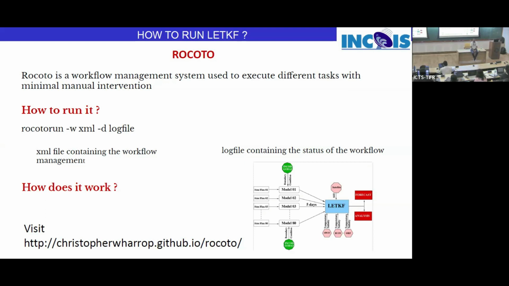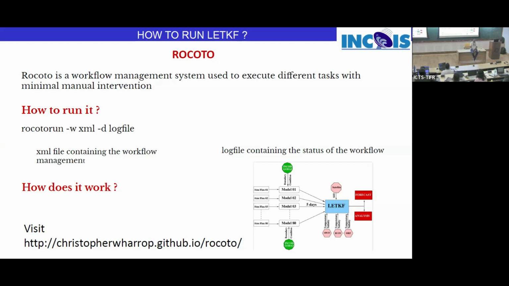Okay? So Rokoto has a lot of advantages that you can make use of. So I'll highly recommend you guys, if you want to continue working on data assimilation and ensemble systems, even if not ensemble systems, on numerical weather or ocean systems, just as a modeler, giving jobs to high performance computers through Rokoto has its own advantages.